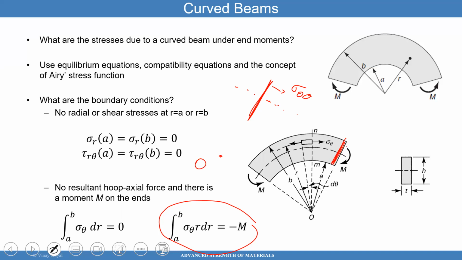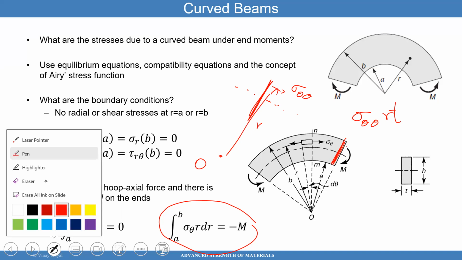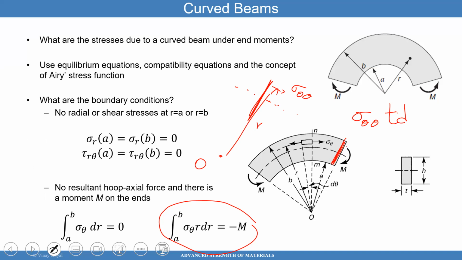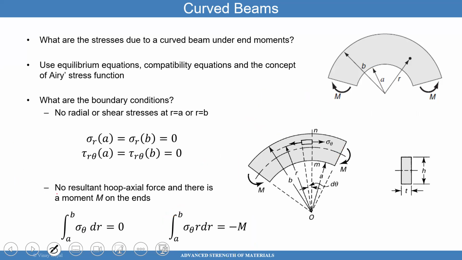So if I want to take moments about O, you can see here that I have sigma theta theta times radius, right? That's your moment arm, radius R. And then you have the thickness of the part. It should be dr, because I'm looking at increments of that dr. And then if I want to get the total moment, that's dM. If I want to understand what the total moment is, I integrate this from A to B, and that's what I get. So you can see here that I have all the boundary conditions defined now for this problem.